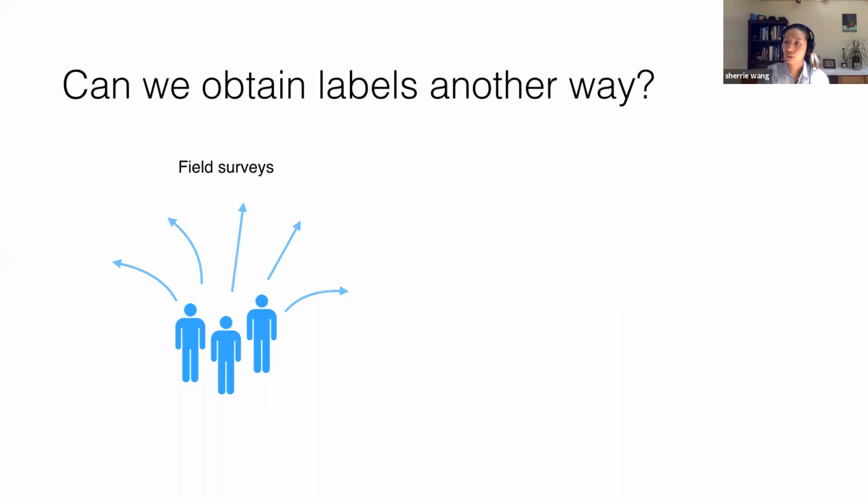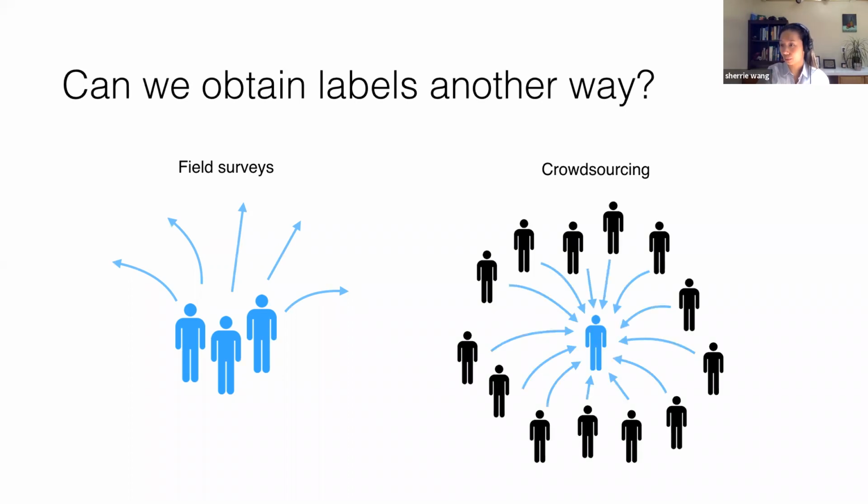I talked early on in the presentation about how the main strategy for collecting data right now is to conduct field surveys, and in this, you're limited by the amount of people and resources that you have. But another way to collect labels, which we often see in computer vision, is through crowdsourcing. In this model, you have a bunch of different people, potentially millions of people, who are sending you the data that you're interested in. And then the question becomes, why would they do that? What is the motivation for them to do this?